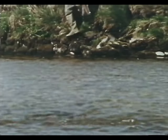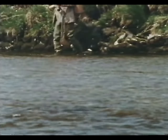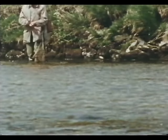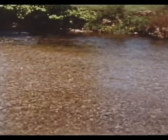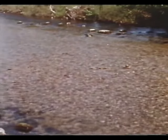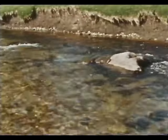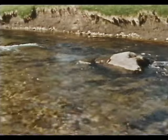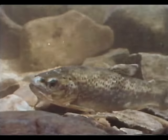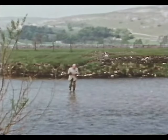This is thin and difficult water to fish. He wades gently in, because disturbances are very easily carried to the trout in very shallow water. With upstream wet fly fishing, you go for those fish that are feeding close to the surface. He's moving carefully upstream to cast ahead of him over the fish as they face into the current. Short, quick casts, not more than twice the length of the rod.